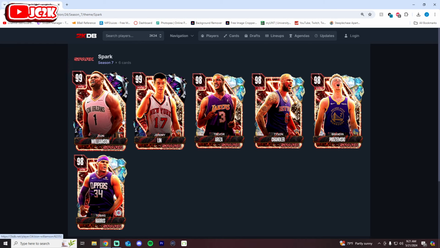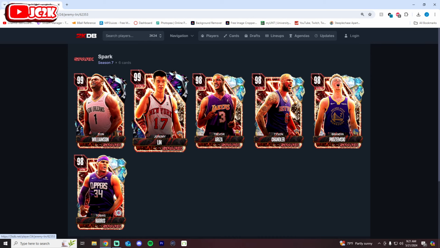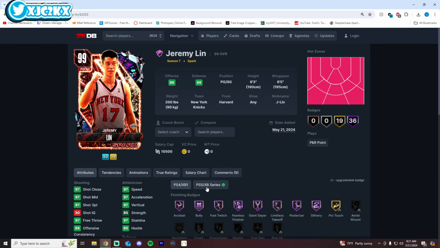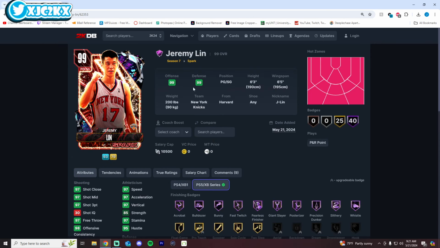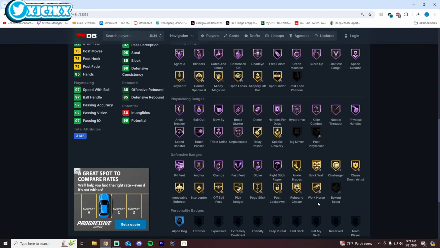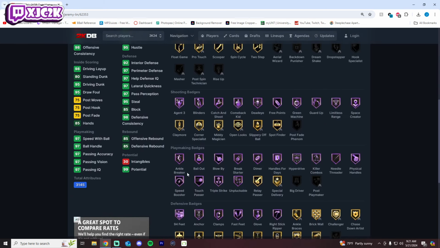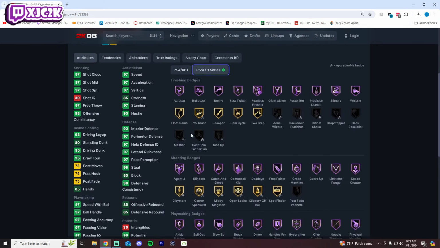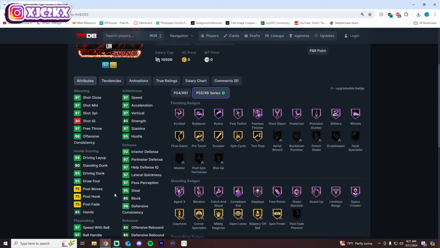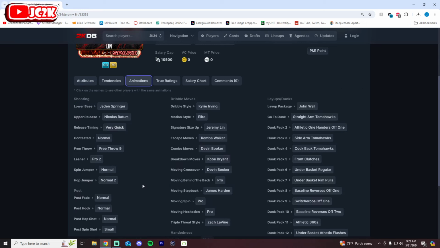Now, Jeremy Lin and Zion, like I said, I'm not that excited about these cards. They are still free Dark Matters, but Jeremy Lin, he's only 6'3 with a 6'5 wingspan, so he doesn't have elite level size. He's got Gold Immovable Enforcer, great playmaking badges, great shooting badges, great finishing badges, like a good card, fast, good dunker, good shooter, good defender. There's legitimately like 20 or 30 point guards that look like this Jeremy Lin card, though. A lot of good short point guards with solid stats, decent animations, but who aren't truly elite. His release is not truly elite either.